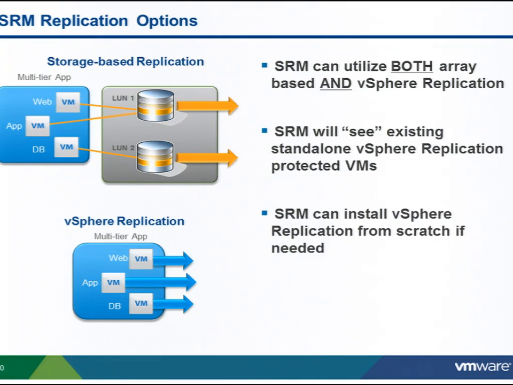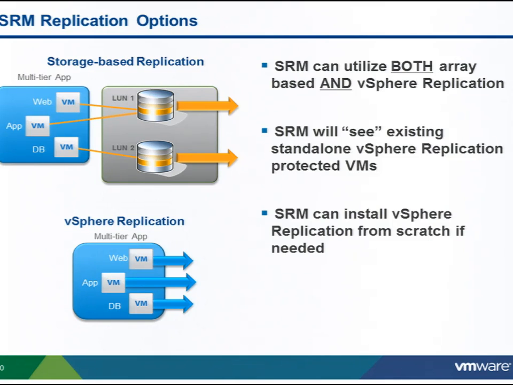Replication options: up until 5 came along, your replication options were simple, array-based replication only. There was a big matrix of vendors on our website that had adapters for SRM, and that was your only option, array-based replication solutions. In 5.0, we introduced vSphere Replication for the first time, and that was, as Ken said earlier, the only way you could use vSphere Replication. We didn't allow you to use it on its own. We didn't do that until version 5.1.